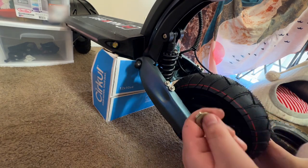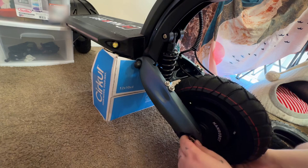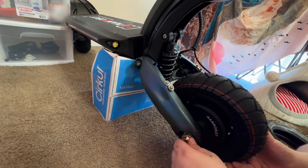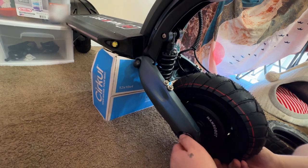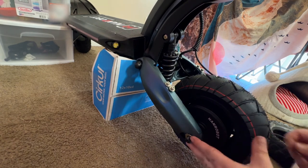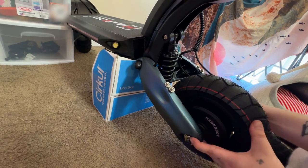Now you want to take, these are very important, these are your lock washers. Make sure that they're pointed towards the lock. So whenever you get them in there like that, they should lock themselves once you start tightening them down. Make sure that you do get it all the way up in there. See that side's locked. It'll still come out though, currently, where there's no pressure. I'm going to put them on both sides.